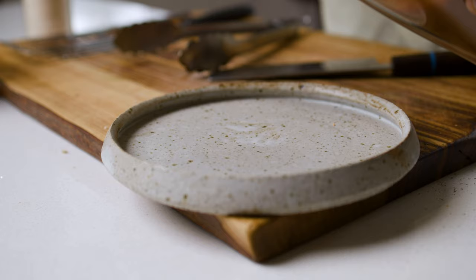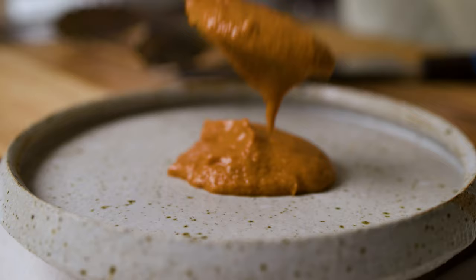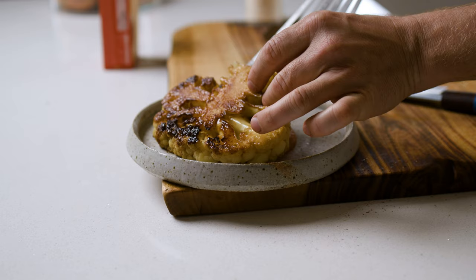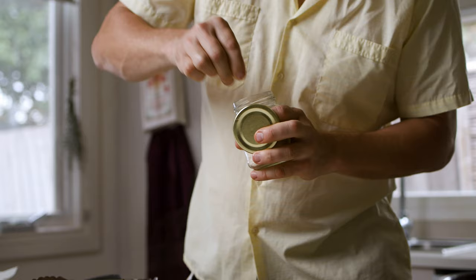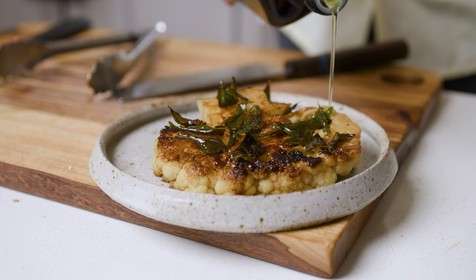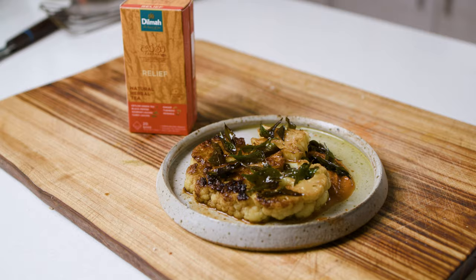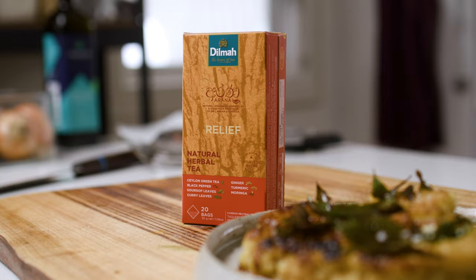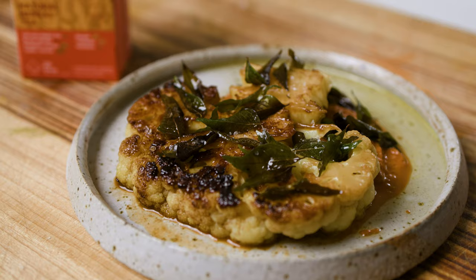Put a beautiful spoon of sauce — that red sauce that you made — onto your plate, as much as you'd like. Lay the cauliflower over the top, sprinkle on those curry leaves, finish with a little bit of salt, add a drizzle of nice peppery olive oil and you, my friends, are done. That right there is a gorgeous dish using Dilma's Arana range Relief tea, pairing with wonderful pan-fried cauliflower, gorgeous rich tomato sauce, and some fried curry leaves.